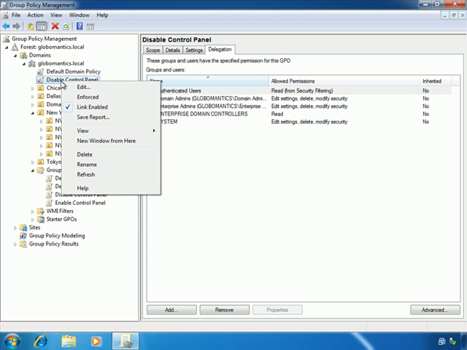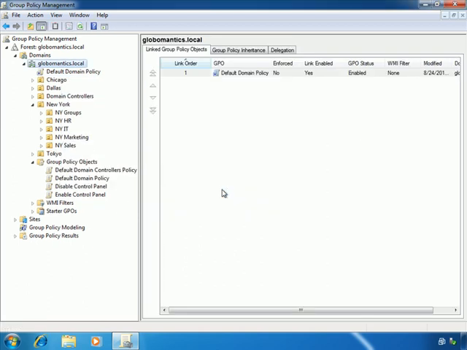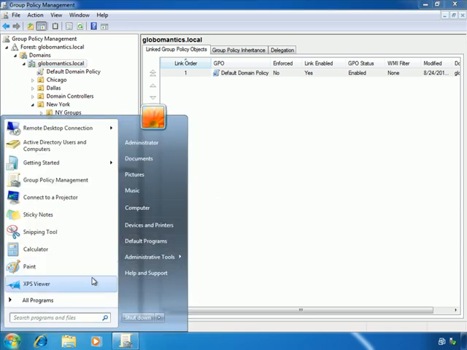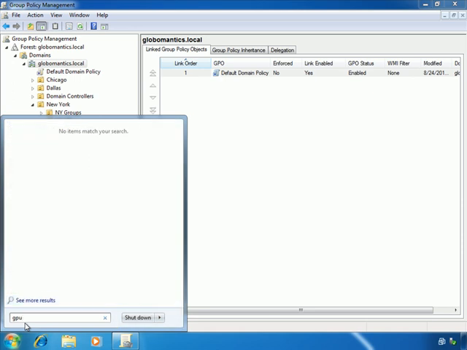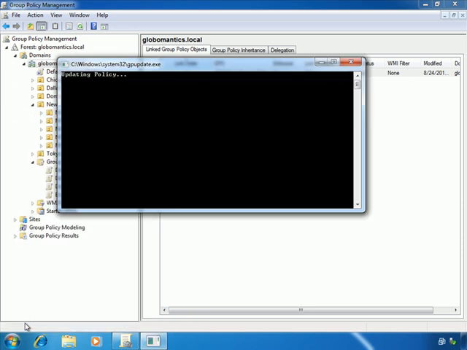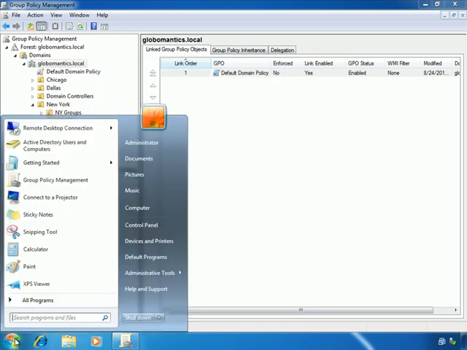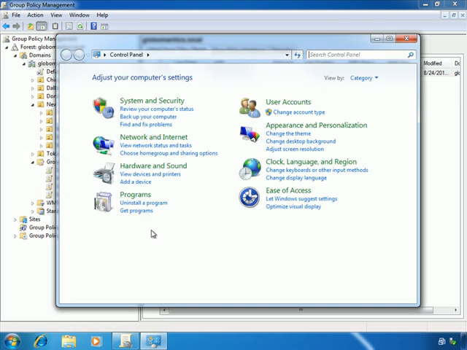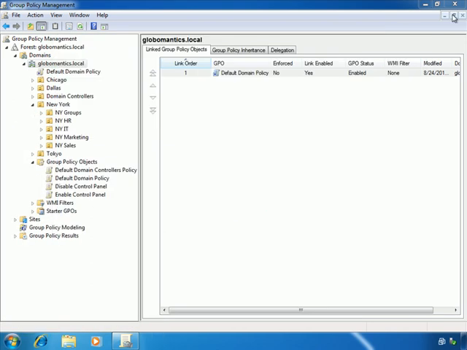So let's go ahead and let's eliminate this disable control panel link. Don't need that there, right? So go ahead and delete that link. And then, of course, what do we want to do now? Since control panel is still not here, well, GP update. And it's going to go ahead and update the policy. And as soon as it goes through and the user settings and the computer settings have been updated, I should have my control panel back. It's done. Click start. And there's my control panel. So let's go ahead and close that and close that.